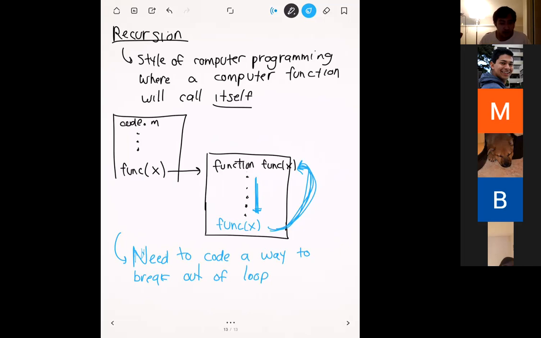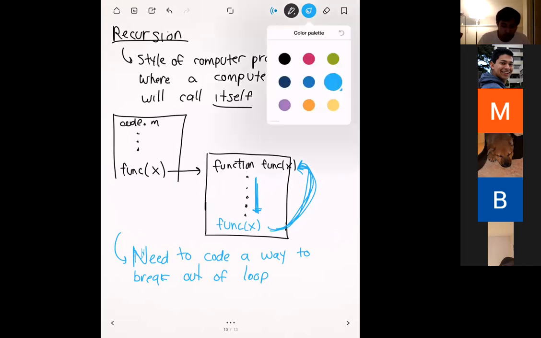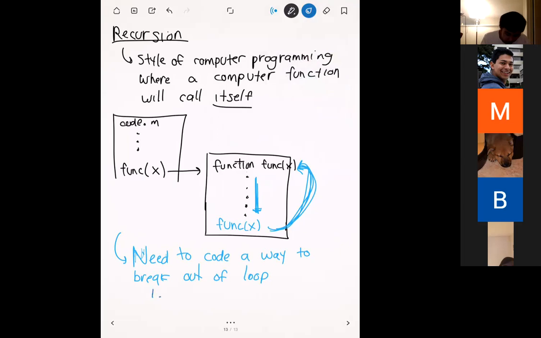And so the way that you do that is you have to do two things. First thing you have to do is define a base case. And so a base case is basically a certain situation that you can encounter within the recursion loop that says, all right, once I'm at this base case, that's going to kick me out, right? And so once we reach the base case, that's the end of the loop, and then we can get out of here, okay? And so we need to find what that base case is and what to do in the base case, okay?